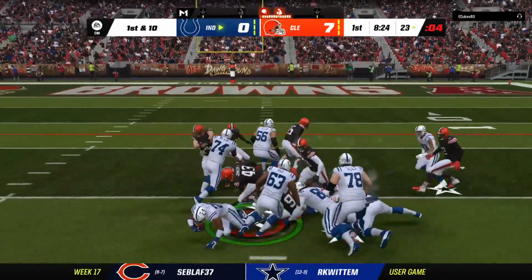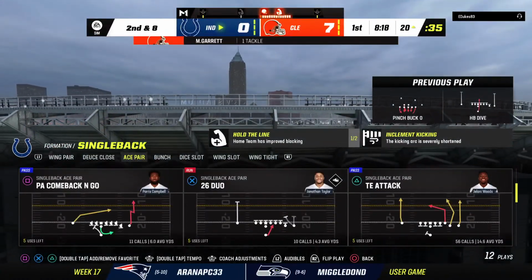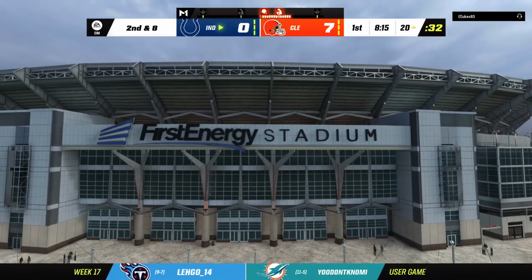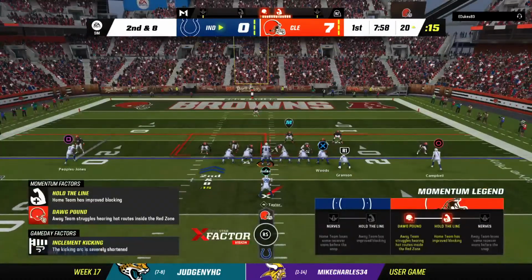They'll run. This is Jonathan Taylor, and he can only manage to get a couple. 2nd and 8 coming up. Well, this defense for the Browns, they were terrific last week in the victory over Kansas City. Yeah, and what stood out to me on tape, the way they were flying to the football. So that tells me that they've got all their assignments down, and they're playing with extreme confidence.